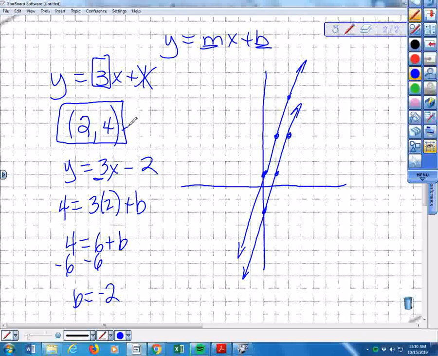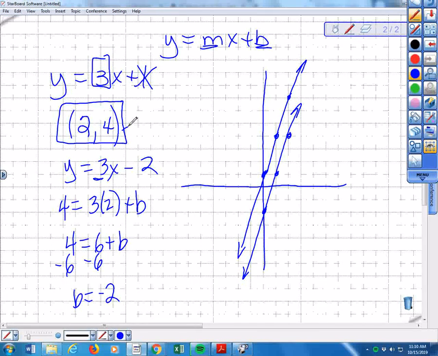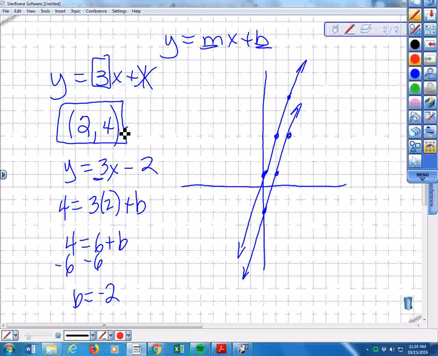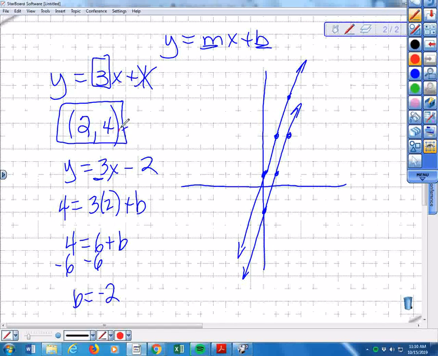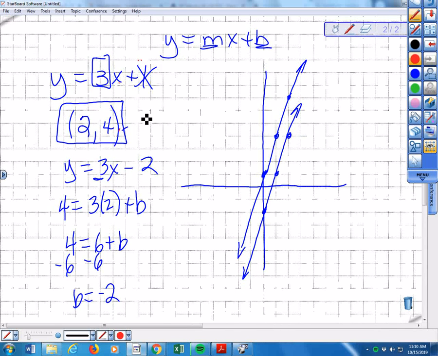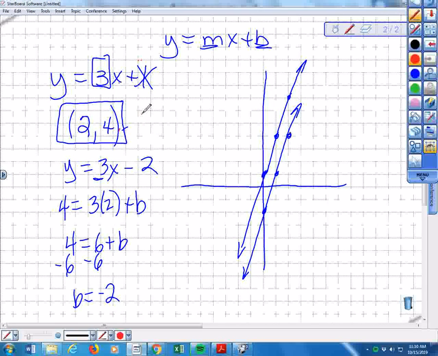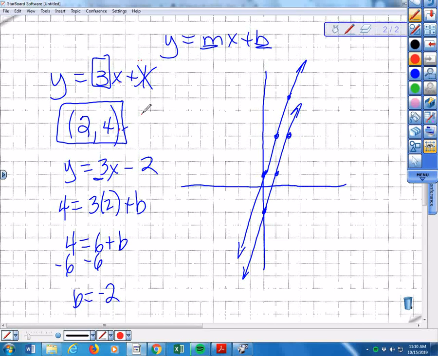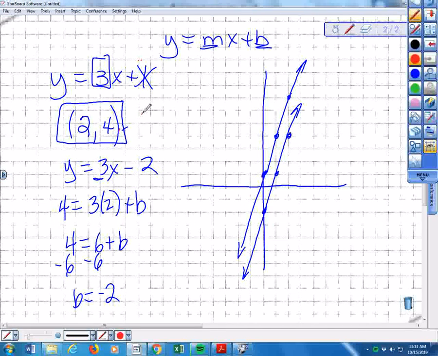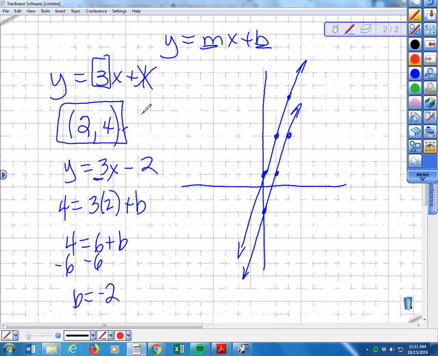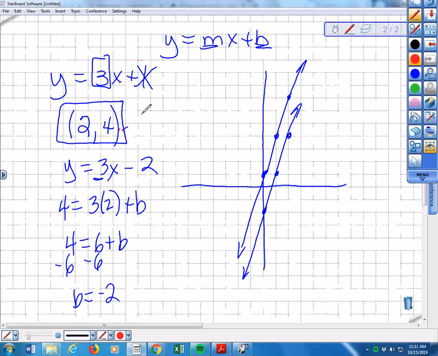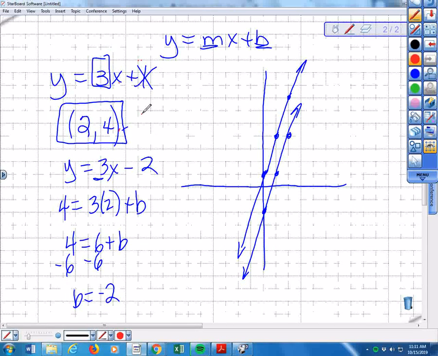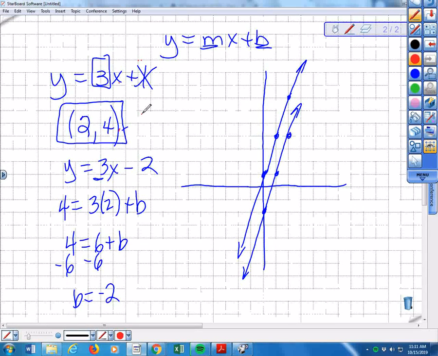So let's say we want to find the equation of the line that's perpendicular to this one that goes through this point. So what do we know about two lines that are perpendicular that has to do with their slope? Opposite reciprocal. It's got to be both. You change the sign, you flip it. It can't just be a flip. It can't just be a change in sign. It's got to be both. The opposite sign and the reciprocal. That's the slope of two perpendicular lines.